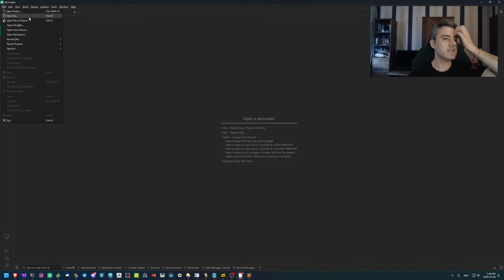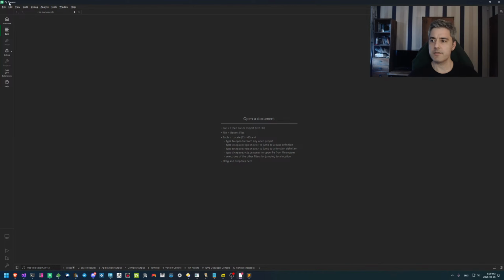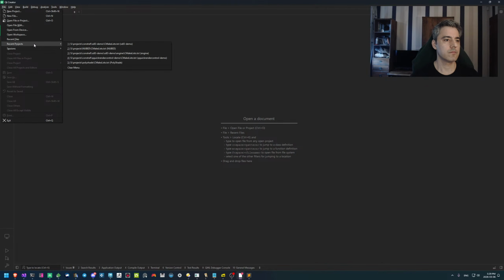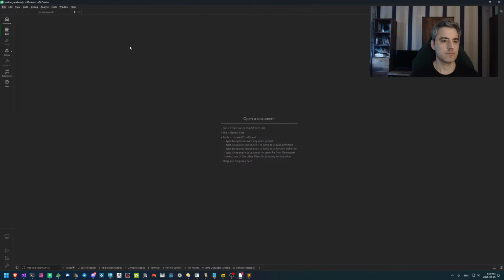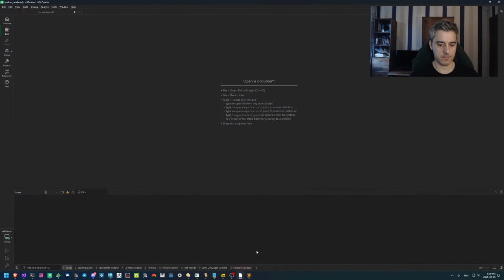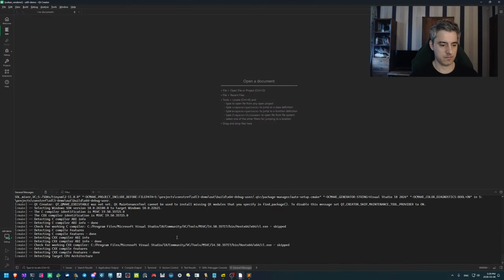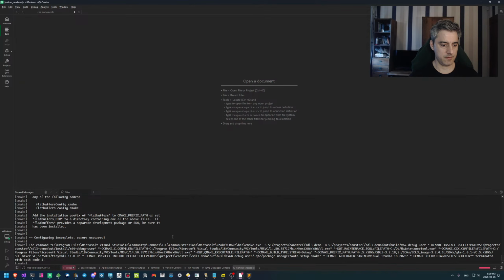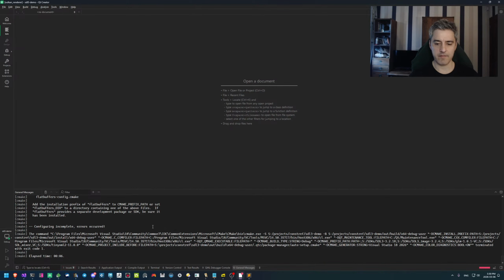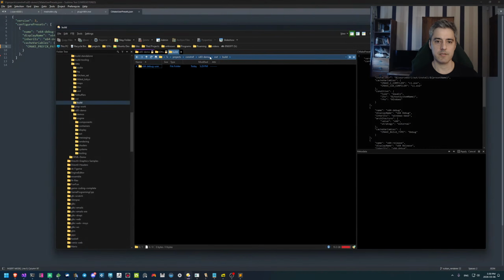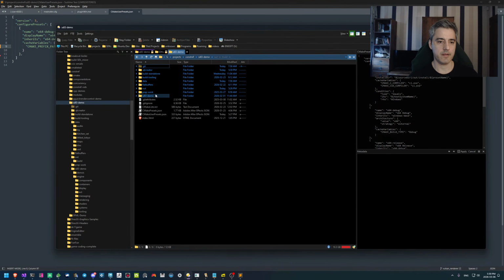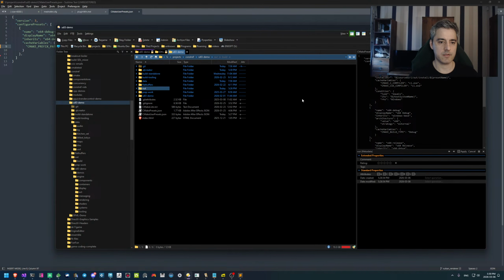I mean, it's honestly not bad in here. It's just I don't know what it's doing right now. How is it that it can't find FlatBuffers? I'm just gonna close it because it's losing its mind, and just remove this altogether.